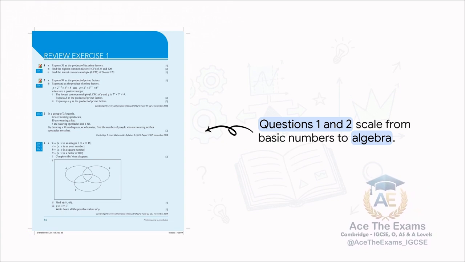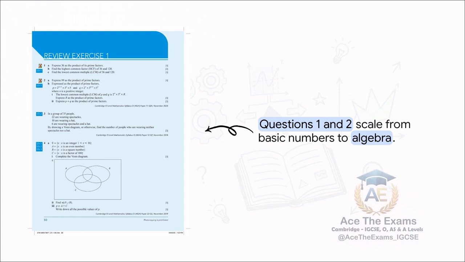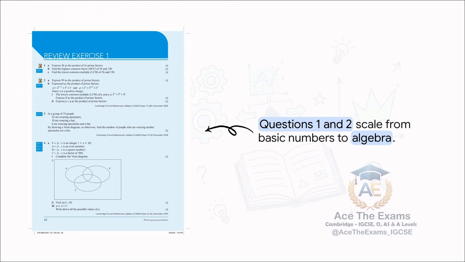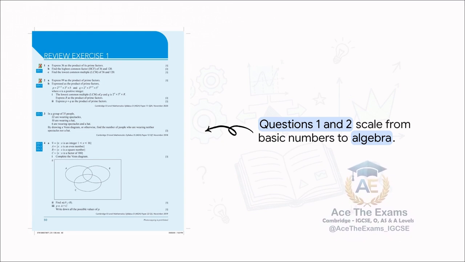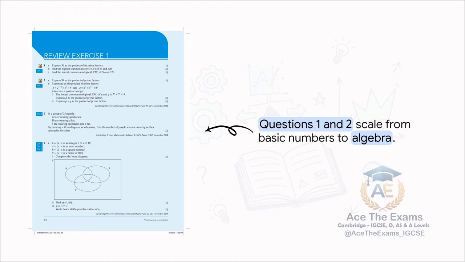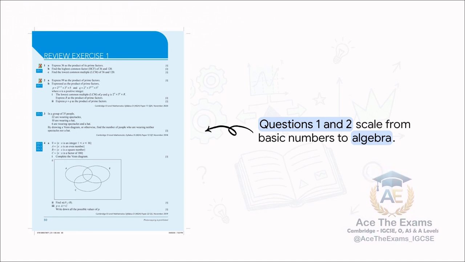It says P equals 2 to the power of n plus 2 times 3 to the power of n times 5, and Q equals 2 to the power of n times 3 to the power of n plus 1 times 5 squared. Sam looks at this, totally panics, rushes the process, and just guesses. But if we apply our strategy, it's actually incredibly simple.